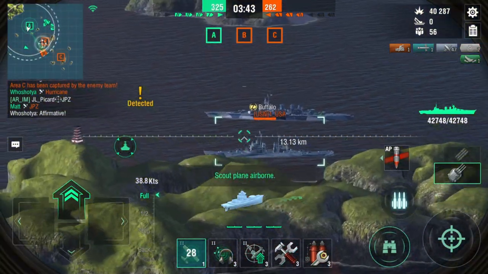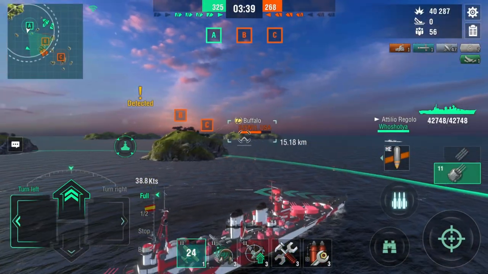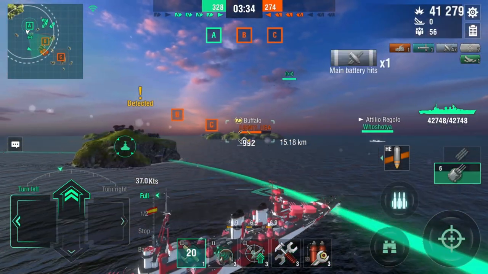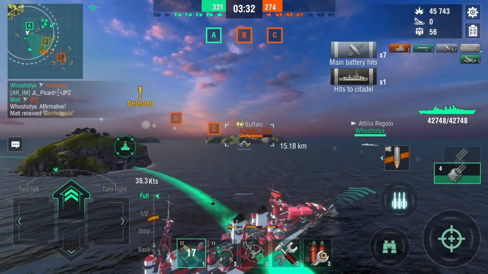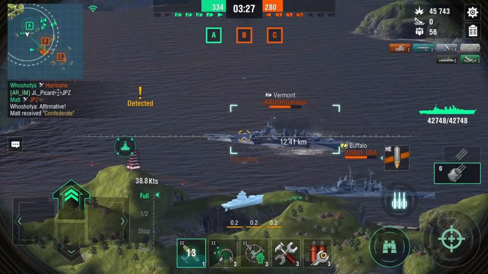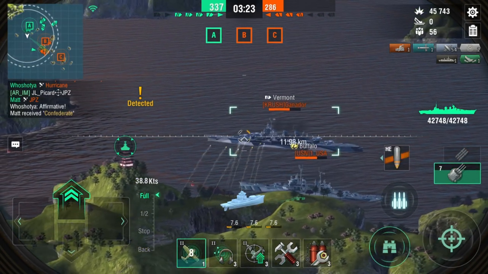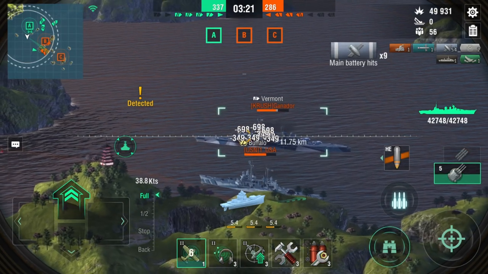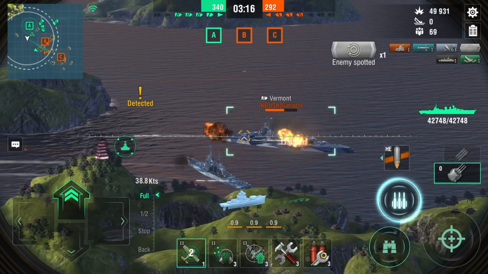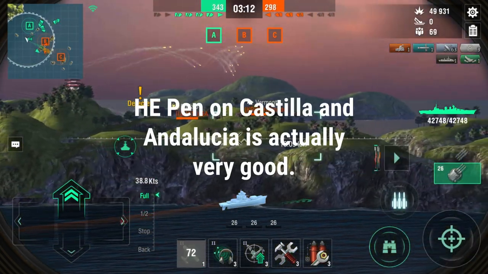Airborne. I'm gonna overshoot this. And then just gonna use HE against this Vermont on the other side. Target. I got a Citadel on a Vermont with AP. So yeah, it works. And I'm penning Vermont with HE. So that means that HE is very strong, and AP is also very strong.